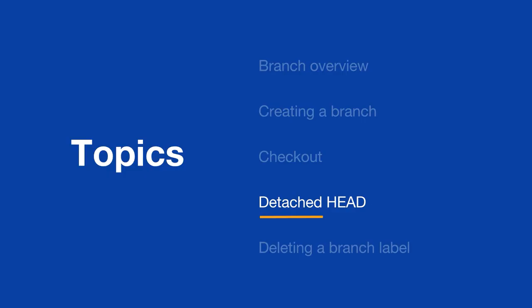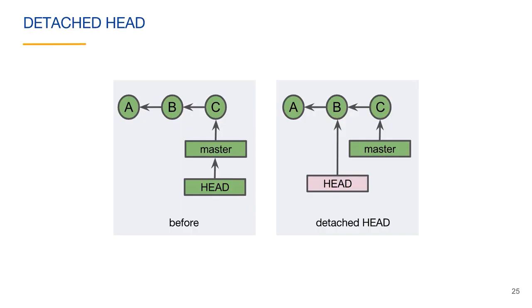Next, we will discuss detached heads. Usually you check out a branch, which checks out the commit that the branch label points to, but you also have the option of directly checking out a commit. For example, you might check out a commit to temporarily view an older version of the project. Checking out a commit rather than a branch leads to a detached head state. This means that instead of the head reference pointing to a branch label, head points directly to the SHA-1 of a commit. So a detached head basically means that the head reference is detached from a branch label.